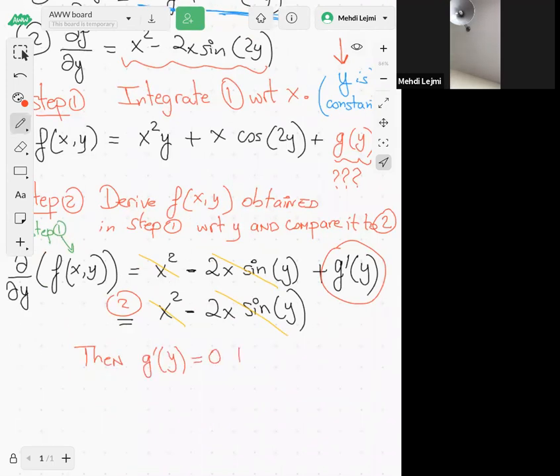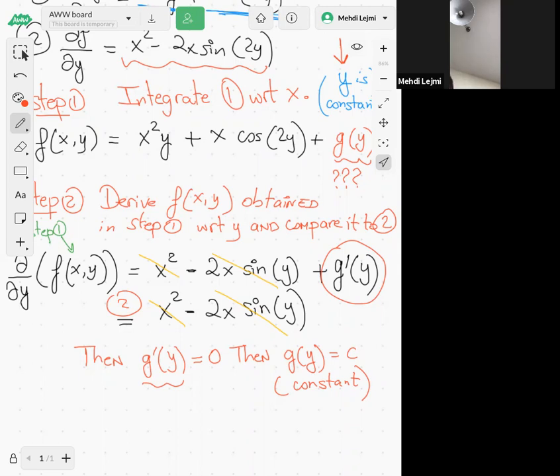So I have a function of y whose derivative is 0. So then the integral, g of y, is going to be just a constant. So this is equal to some constant c. Okay. The derivative is equal to 0, so the integral is just a constant. Here it's just a constant because this function g is a function of one variable, which is y. We don't have x here, it's just y. Okay, so the integral of 0 is a constant.